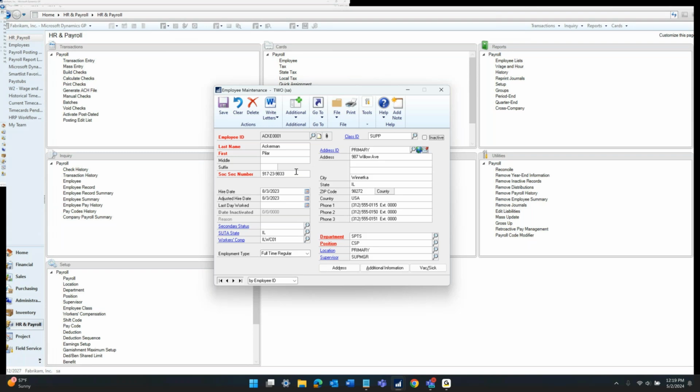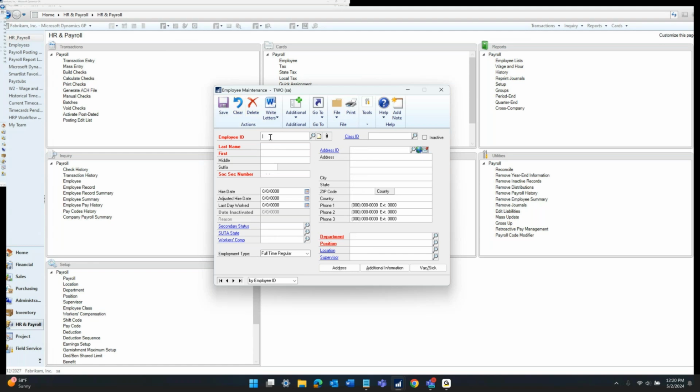The really cool thing about SmartFill, though, is that we can set it up to search on other fields. So for example, I've actually added a second name, a maiden name, for Pilar. So many of you don't know, but Pilar actually is a distant relative of a very good friend of mine, Patrick. And so when I type in Doolin on that line, just like that, it's going to pull in Pilar Ackerman, because we have it set up as an alternate name that Pilar's last name is Doolin. So in case you have an employee who maybe had a maiden name and had a name change, you can set it up and still search on your information based on that.